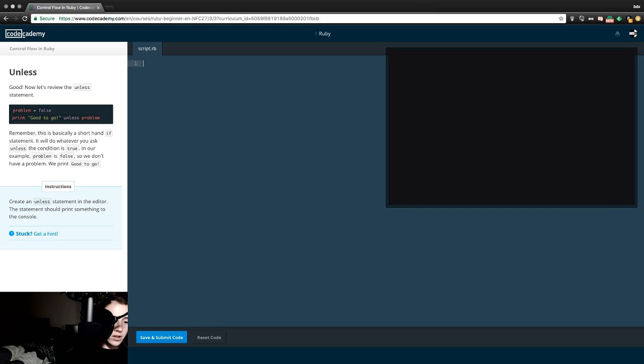Unless we're doing something false. We're gonna do variable equals false, because I can't think of anything right now, and that makes my mind feel at ease not having to think about that. So variable is false. Print: I am not a variable. Unless variable. Beautiful. I mean, that's very to the point. I am not a variable. These are facts, right?